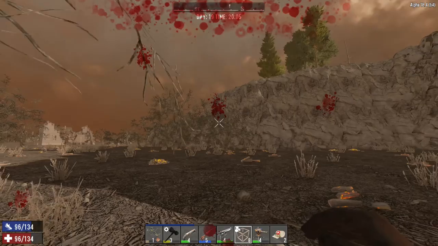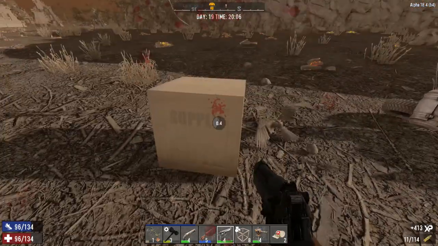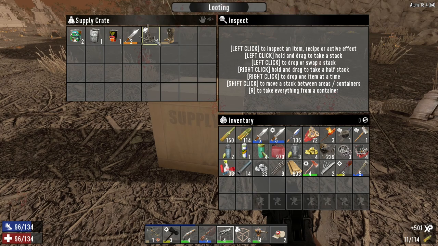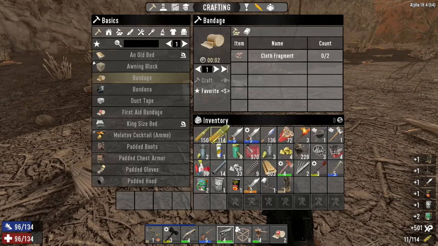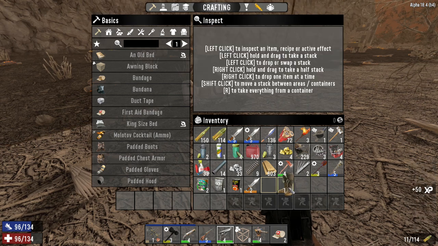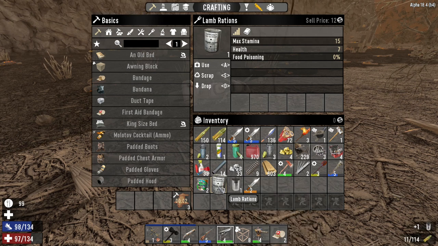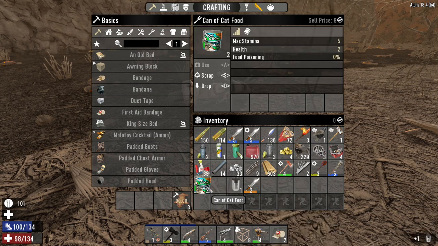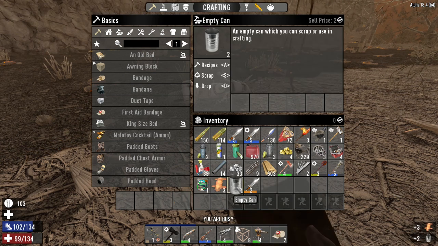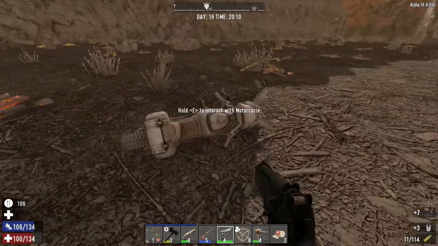Oh, damn you birds. God damn birds, man. Look at my ass. Oh my goodness, what's that? A gyrocopter chassis schematic, amazing. We'll have that, we'll eat these. Eat a load of cat food.